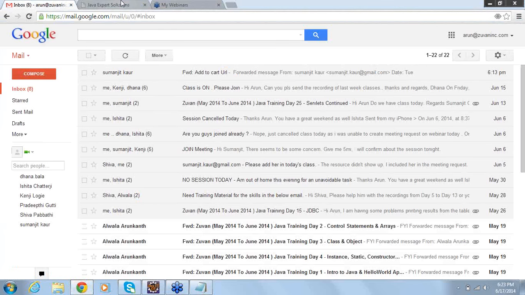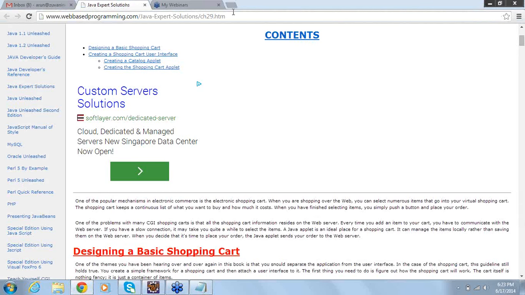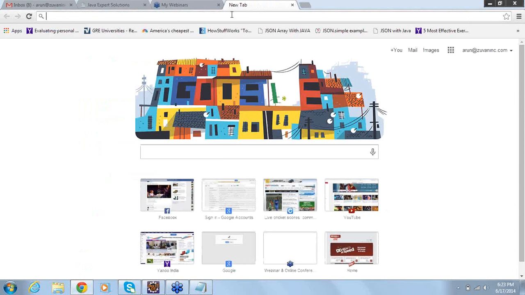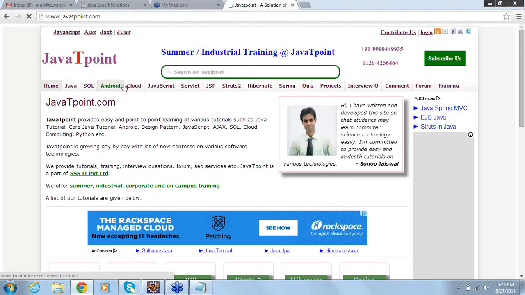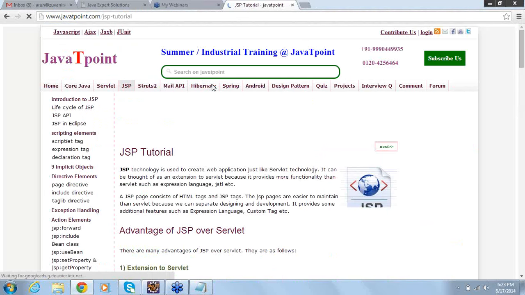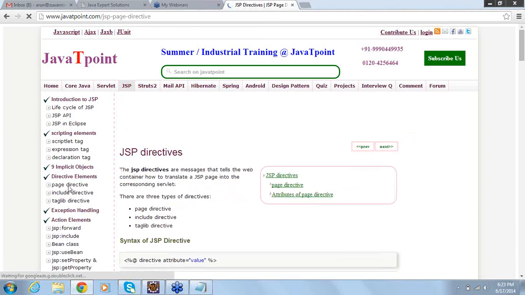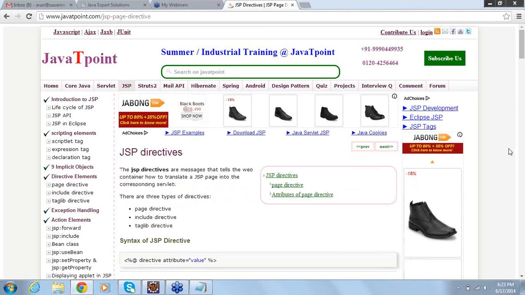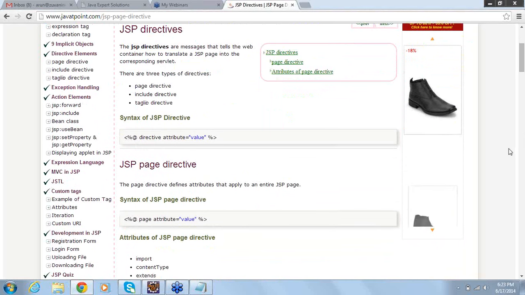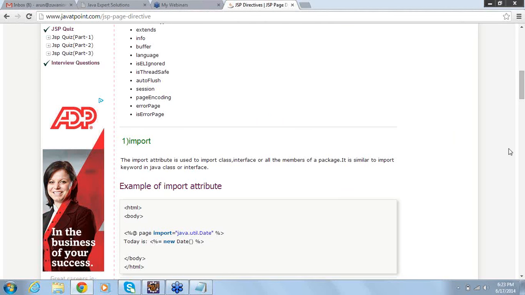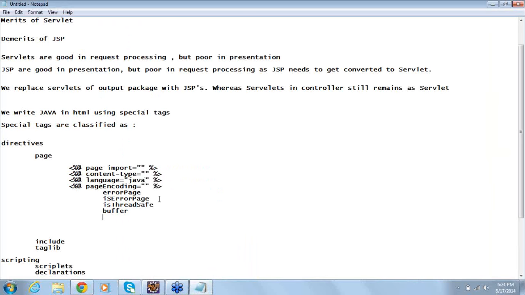So I asked you to go through javatpoint.com, and you see a lot of attributes if you look at the page directive. Auto flush, buffer, then there is something called session, isELIgnored. So we will be discussing them later.